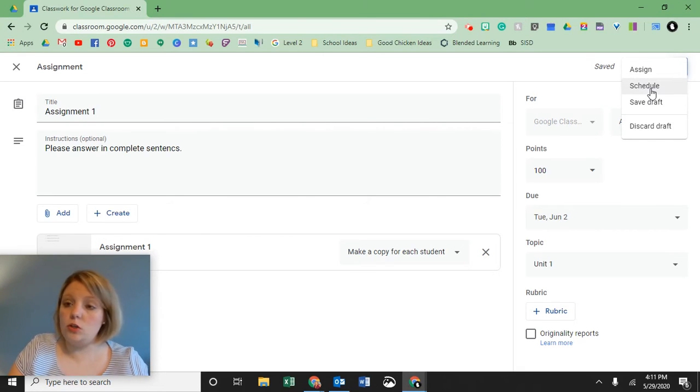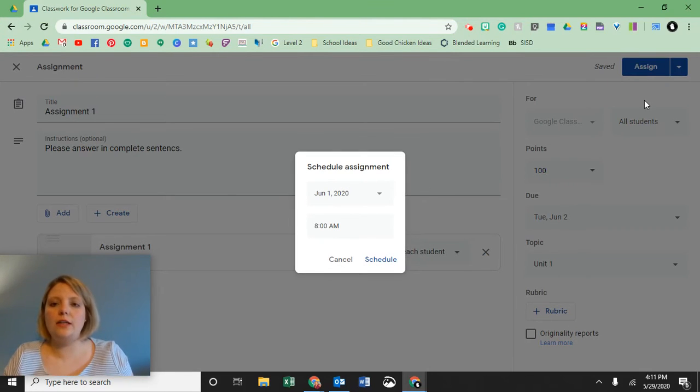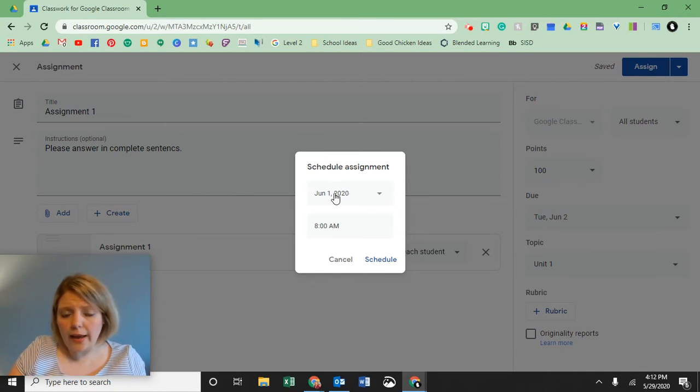I am going to show you how to schedule because I like to schedule my assignments. Normally what I do when I'm lesson planning is I sit down and I create all my Google Classroom assignments and materials the week before, and then I schedule them to post the morning that we're going to use them. And that way I don't have to worry about doing it midweek. It defaults normally to the next weekday at 8 a.m., which happens to be when I want to submit this one.